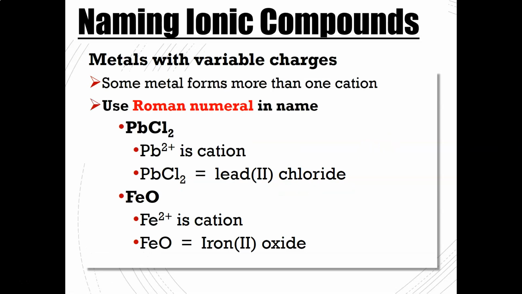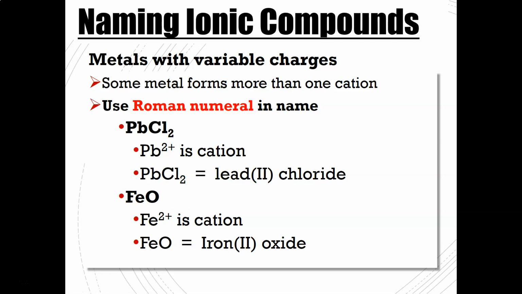Naming things with variable charges in that D block, you have to use a Roman numeral, okay? It's going to require that you do a little bit of puzzle solving and you kind of figure out what the charge is. So, for example, this is lead, this is chlorine. I changed the N to say chloride, so it's lead chloride. But if I only tell people lead chloride, they have no clue which version of lead it is.